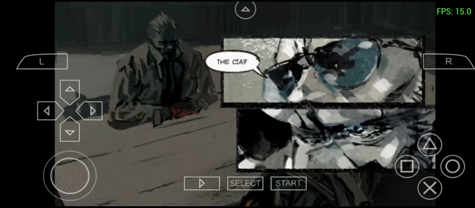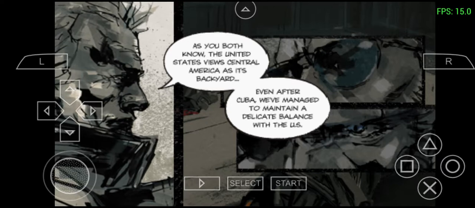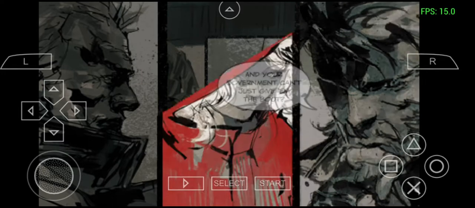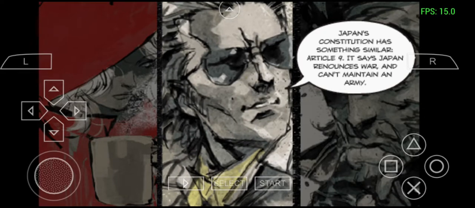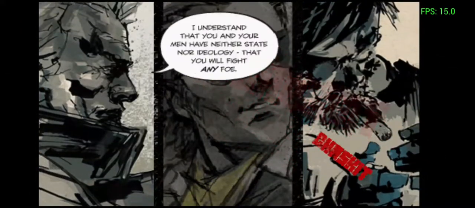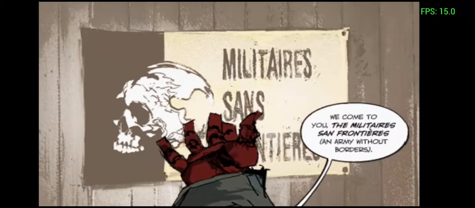The CIA. As you both know, the United States views Central America as its backyard. Even after Cuba, we've managed to maintain a delicate balance with the US. And your government can't just give them the boot. We are not allowed to bear arms. Japan's constitution has something similar, Article 9. It says Japan renounces war and can't maintain an army. I understand that you and your men have neither state nor ideology. That you will fight any foe. Please, you must drive them out of our defenseless country. We come to you, the Militaire Sans Frontières.